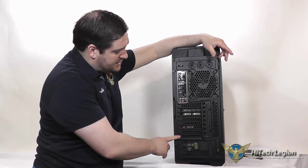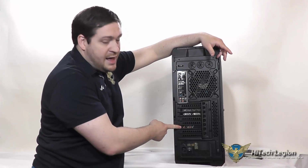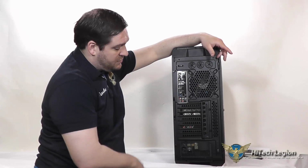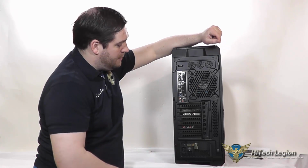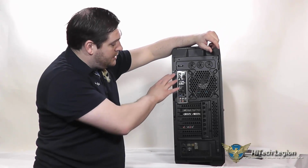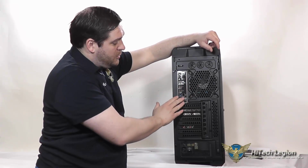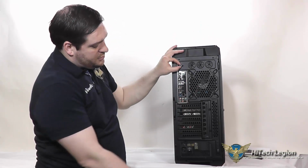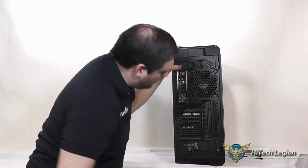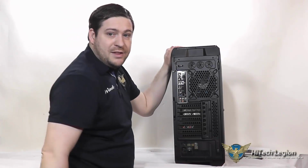You've got 8 expansion slots. I've actually got a dual slot video card in here and a discrete audio card as well. I like the discrete audio card better than the onboard typically, though the onboard of course is getting much better. We have our I/O shield slot in here with the board installed, and you've also got a couple clips here that you can put things on if you wanted to. The key for the side panel actually comes attached to the back of one of these when you pull it out of the box.